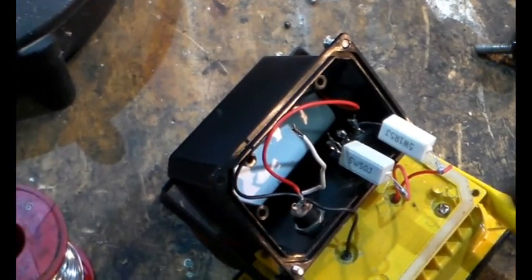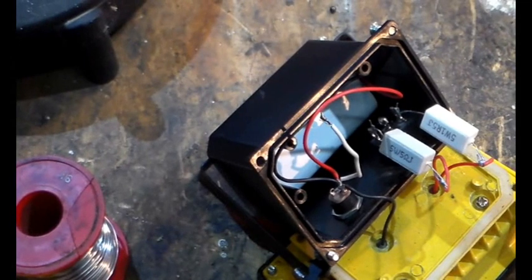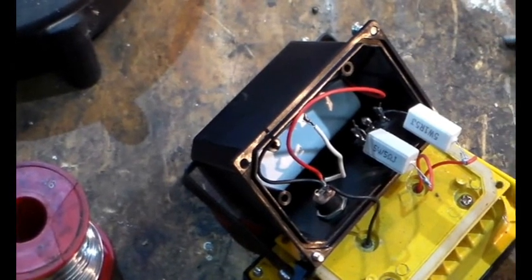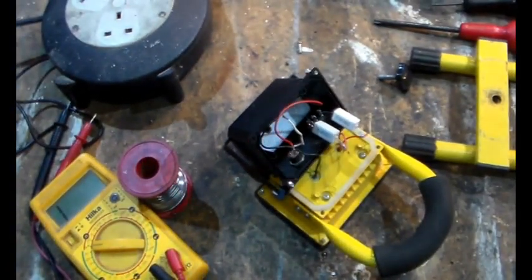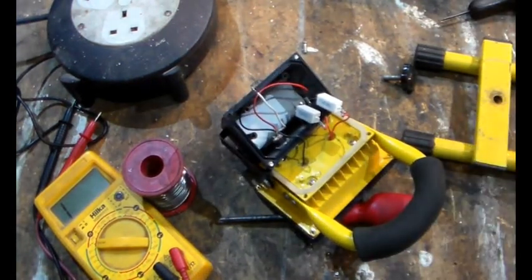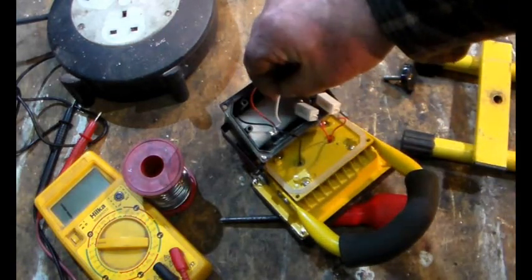The red one goes from there to there and that white one goes round to the back of the battery. Let's see what happens with that white wire. Well, as you can see, the white wire is floating loose — but it's tucked right down there. I wonder if this ever did work. It's a bit peculiar for it to be tucked down there like that. What we're going to do now is put the screwdriver under there and switch that switch on to one side.